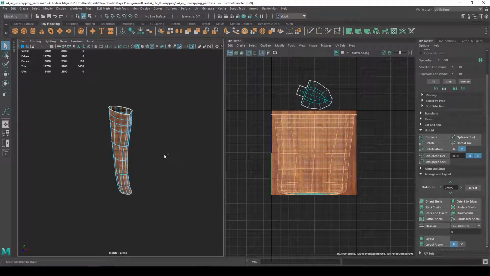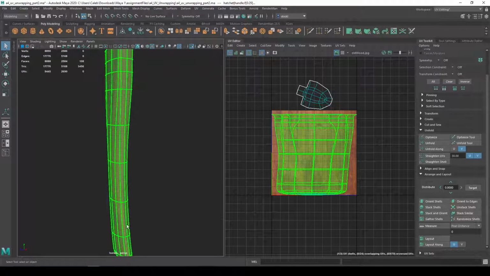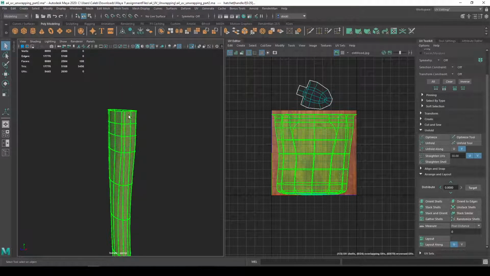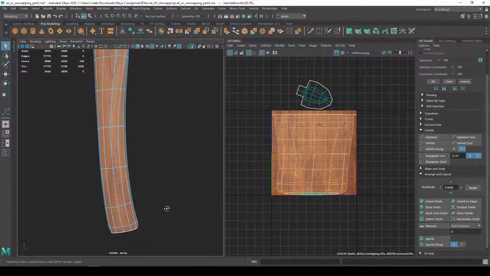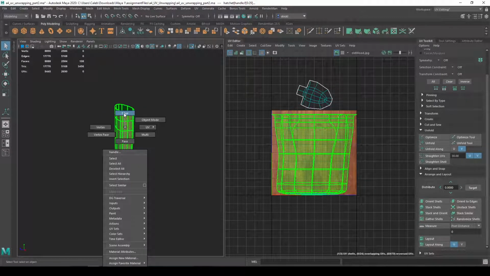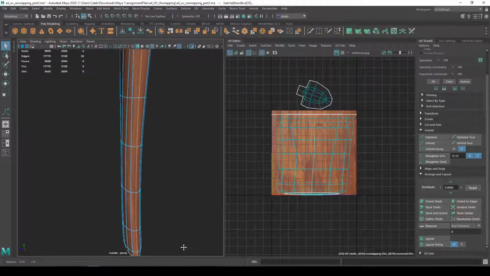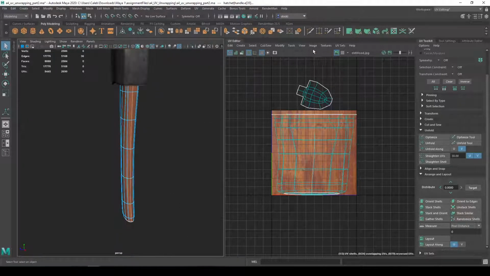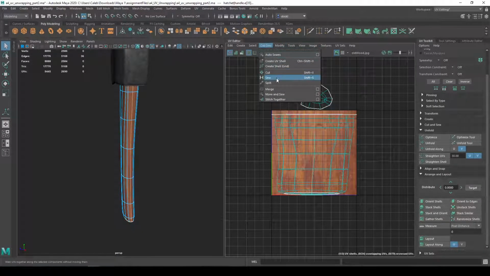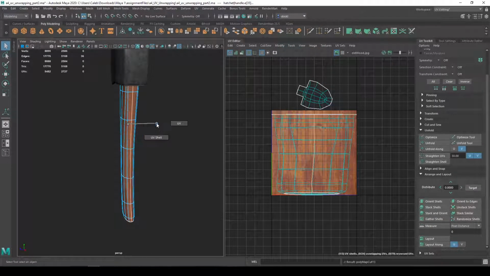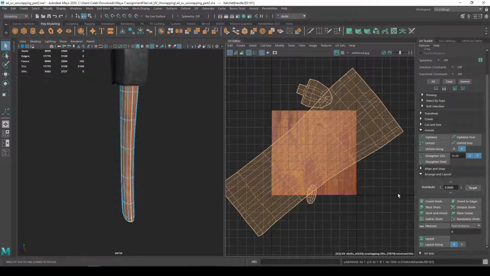And so this tube right here is just like any cylinder, right? It wraps on itself. I'm going to find an edge that goes all the way through so it can unwrap into a flat object. So maybe I'll just select this edge that goes all the way down here. Let's go ahead and unisolate that. Let's do cut. Okay. Go back to UV shell, select that guy, and now let's go ahead and unfold all these pieces. So we'll go and click unfold.